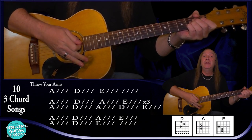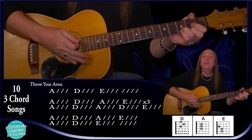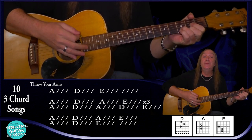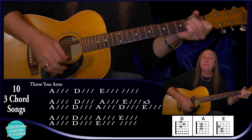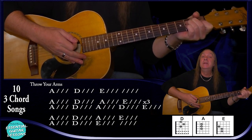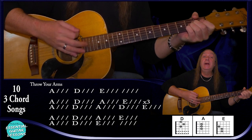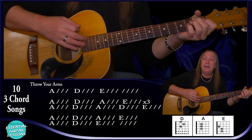So for our intro, we're going to start with A for a bar, D for a bar, same strumming pattern as before, and E for 2 bars. And that's our intro, so let's play that now. A, D, E for 2 bars.